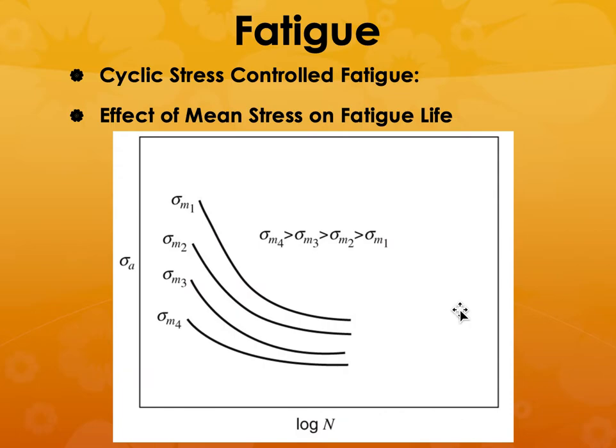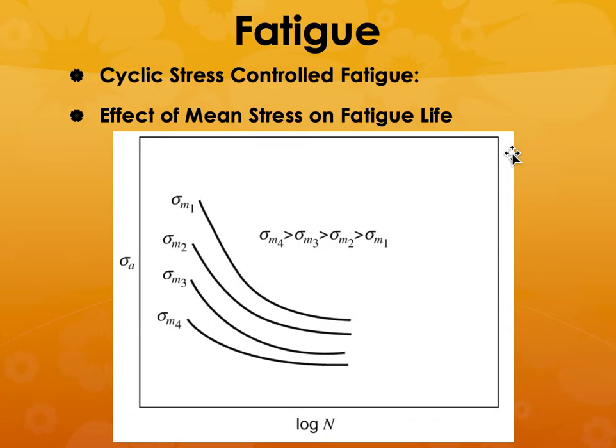So what is the effect of stress? As I said to you, when you apply a higher mean stress, the fatigue life decreases. Now, if you applied a lower mean stress, it will last for almost indefinite life. So what you are seeing is that fatigue failure is a cyclic stress control failure, and you can control that depending upon the stress.